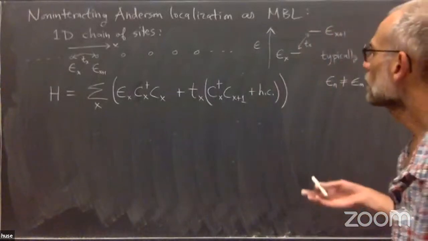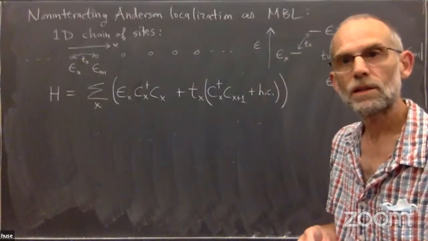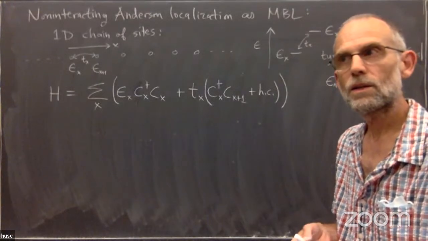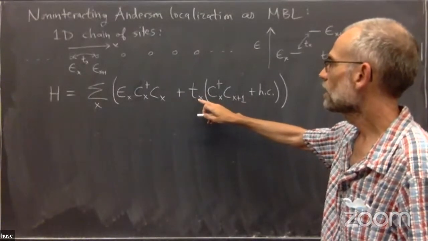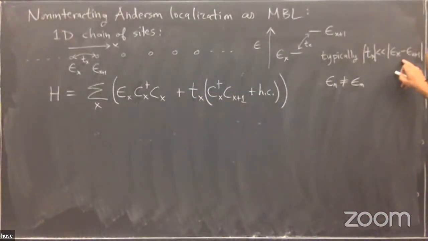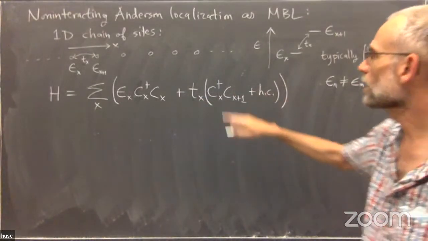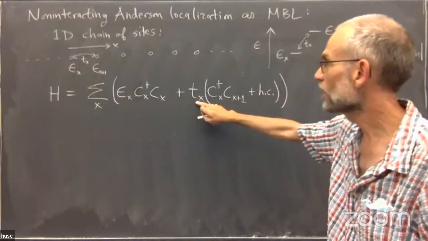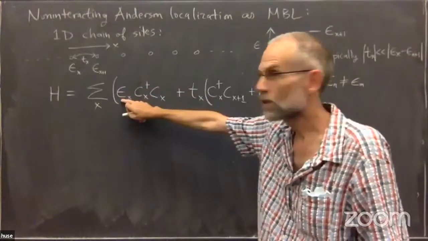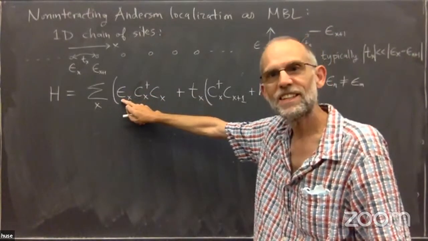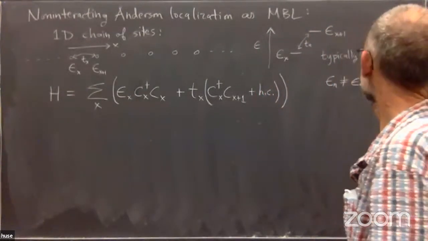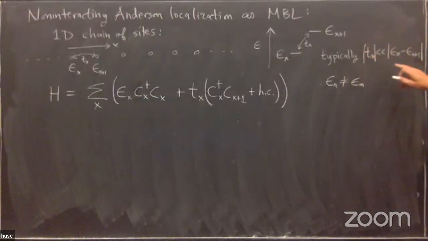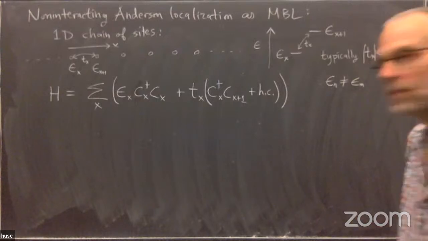So in 1D, if you have quasi-periodic, it's not going to localize in infinite disorder, yes? You have to have a threshold value of the disorder. No, it's the other way around. If I'm in this regime, it's localized. If you go to the other limit where the hopping is not random, and you put in weak quasi-periodic potentials, it doesn't localize. Exactly. So you need epsilon larger than a certain amount in order to localize. I'm going to be in that regime, right? So it's this condition here. Okay, I see.